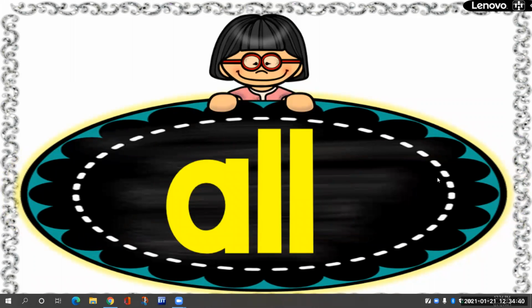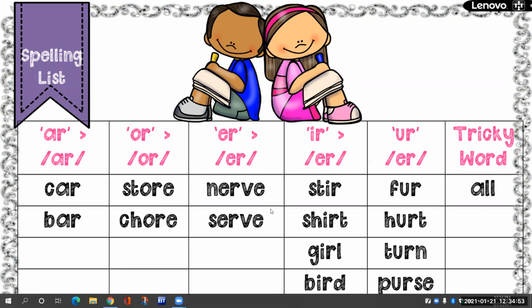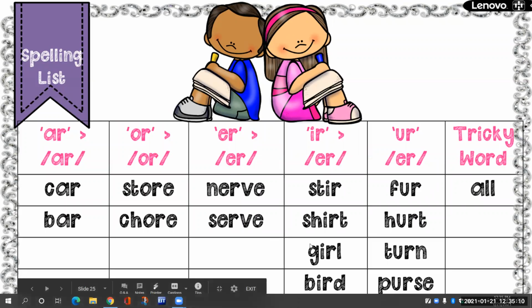And then the tricky word for this week is the word all. So here are your spelling words for this week. We have car, bar, store, chore, nerve, serve, stir, shirt, girl, bird, fur, hurt, turn, purse, and all. Okay, I would like for you to pause the video and read those words out loud, okay? And then push play when you're ready.